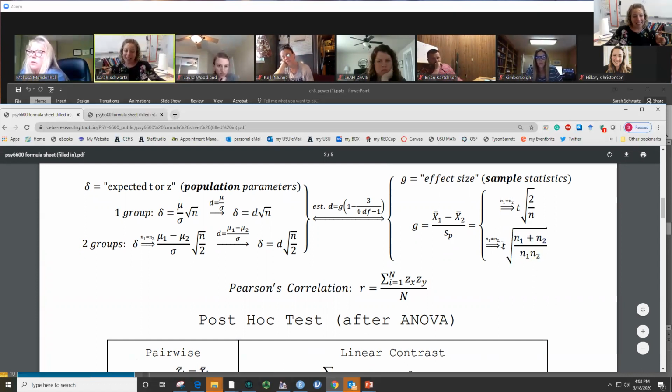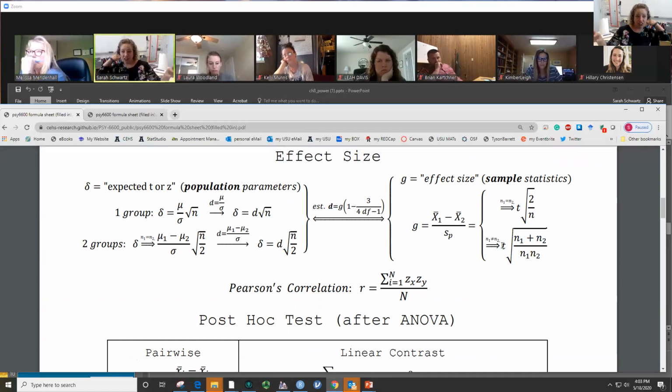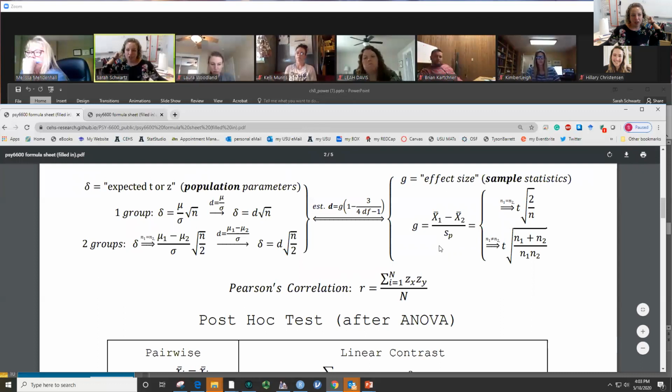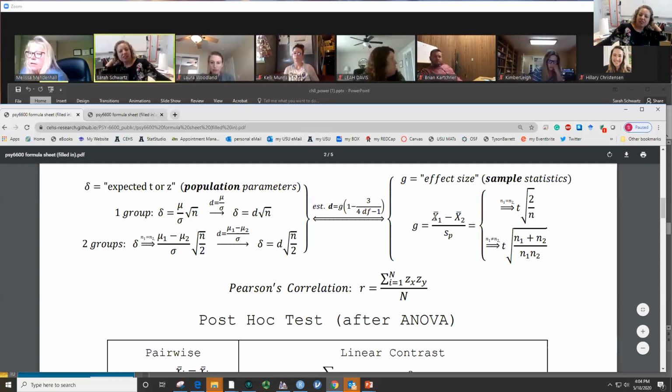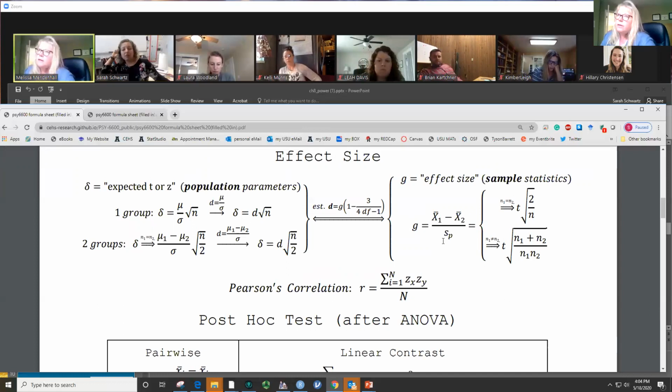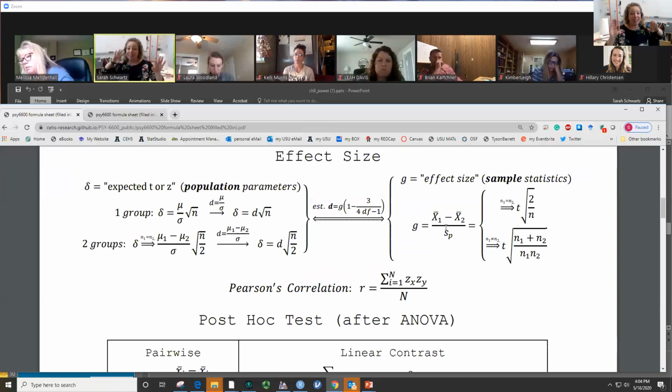If you're reading somebody else's article, and based on their article you knew their sample sizes and their T, but they had not told you their pooled standard deviation, you could do that instead of this. And that would give you the G. Yes. Okay, that's what I was unclear about. These two formulas will give you the same number.